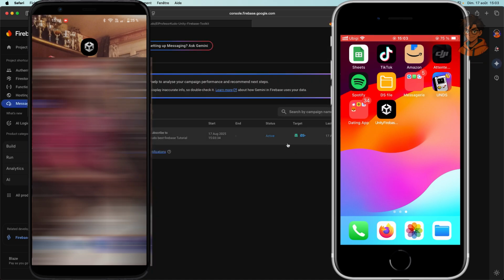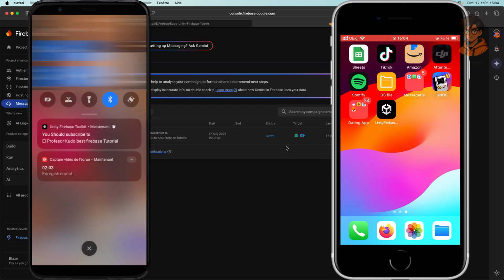As you can see, we got the target, and hopefully we will be able to receive the notification. As you can see, we received the notification on iOS. It shouldn't take long. And as you can see, we also received the notification on Android. So if I do this, as you can see, we got the notification also on Android.